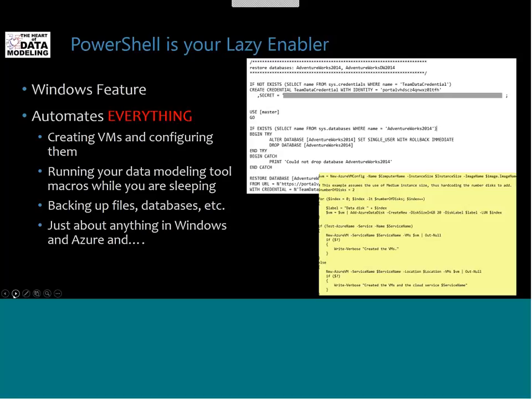We joke in some of the communities that I work in that PowerShell is a cult, because people start using it for things that go beyond what it was used for. I could use PowerShell to run a job in a Windows agent or a SQL Server agent, I can have all these options of scheduled tasks that I can create. For instance, I could create a scheduled task to go fire up ER Studio and run these three macros every morning, even if ER Studio wasn't running. I can't do that inside ER Studio. I can do it because I have a combination of Windows automation, so OS automation, together with my modeling tool automation, and I can make those all work together.